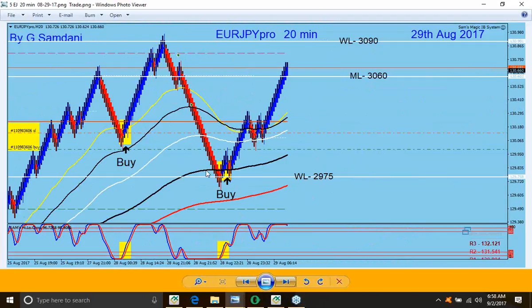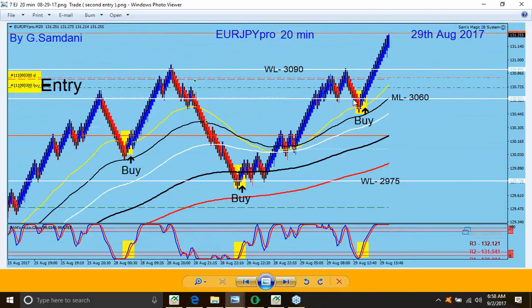Boom, take it. I took this one, I took this one, and I have another one after, here we go, right? So I took this one, this one, this one. I took another one, but my SL got hit. It doesn't matter if you make 60, 70 pips here, 100 pips there, another 50, 60, 70 pips here, and then you lose 25 pips. So what's the big deal? So this is how it is.